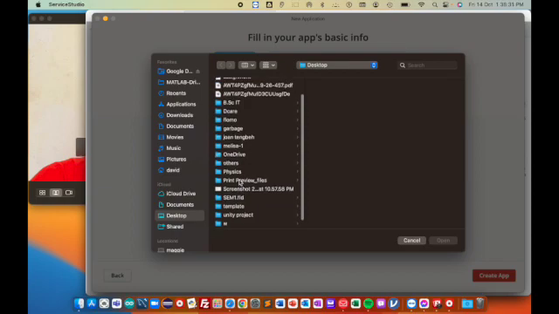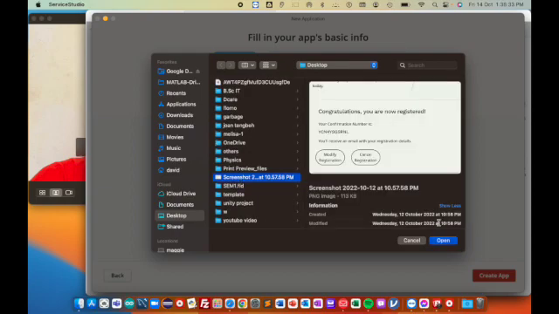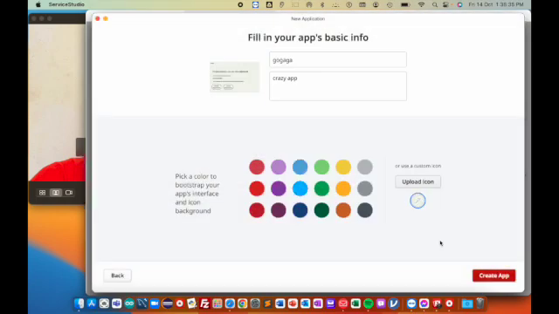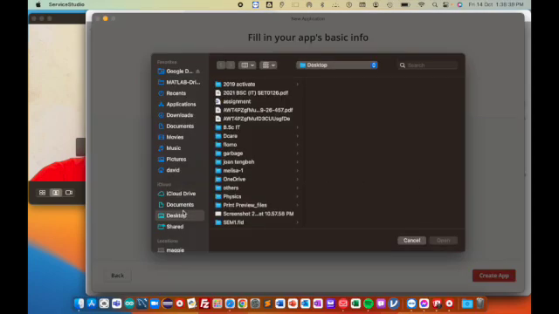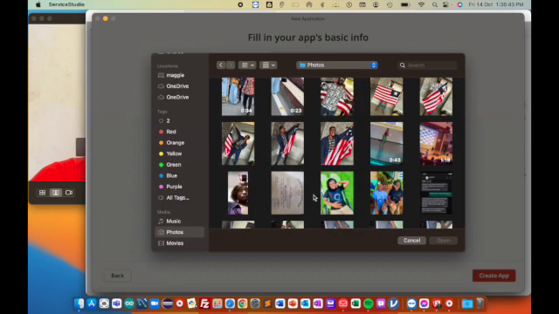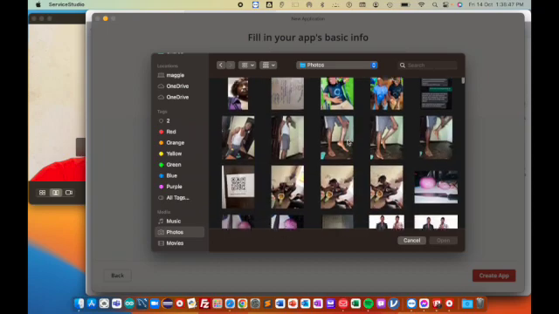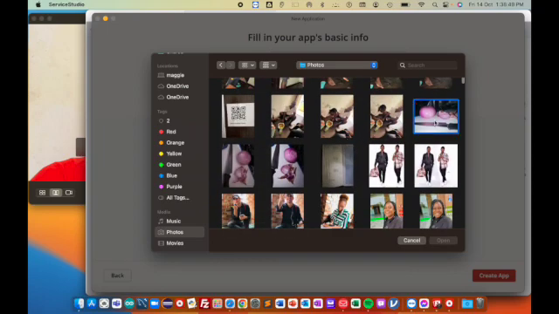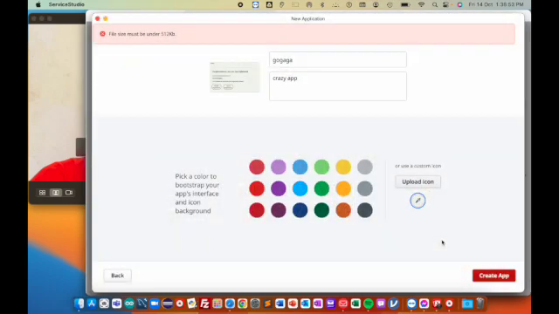Let me just take the screenshot and upload it as my icon. So you see, it's going to upload automatically to your icon, whatever you put there, it's just going to take it in. So right now I'm going to use this onion, and I'm just going to upload it.